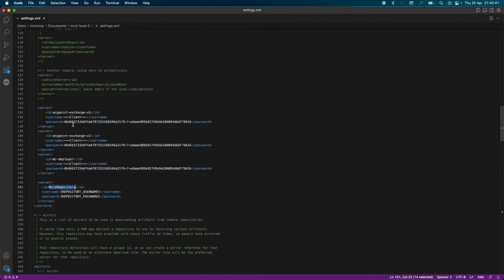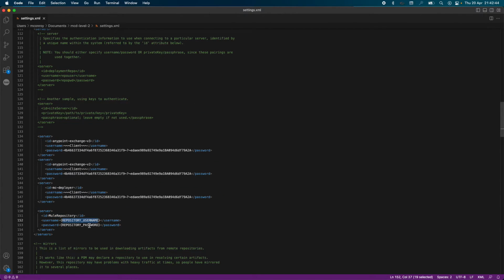In this case, I've not included my username and password, but these are credentials you'd be able to get from Mule support once you've got an Anypoint Platform account. You'd raise a ticket and be able to get these. Also to mention, in my case, these credentials are the same for both pulling from Exchange and deploying to CloudHub. I've kept these separate though. Sometimes you might have two separate connected apps, one for pulling from Exchange and one for doing the deployments, and that's because not everyone should have access to do these deployments.